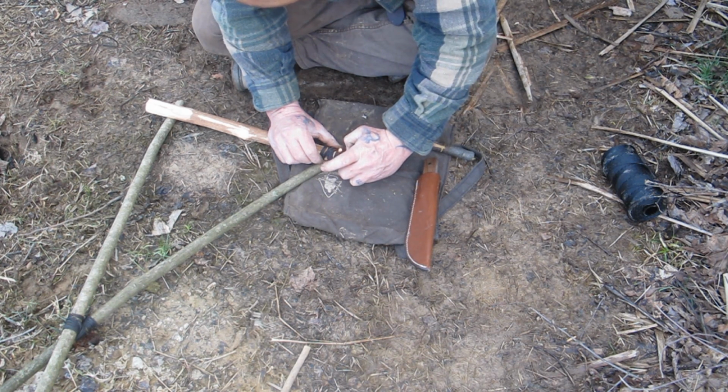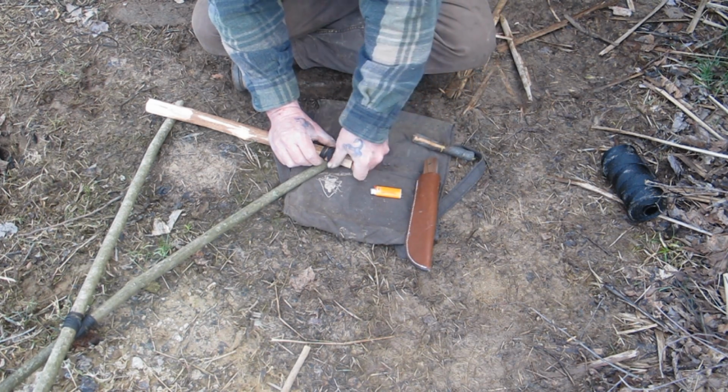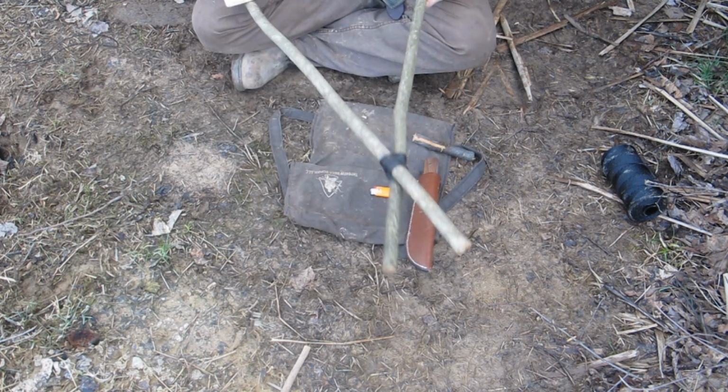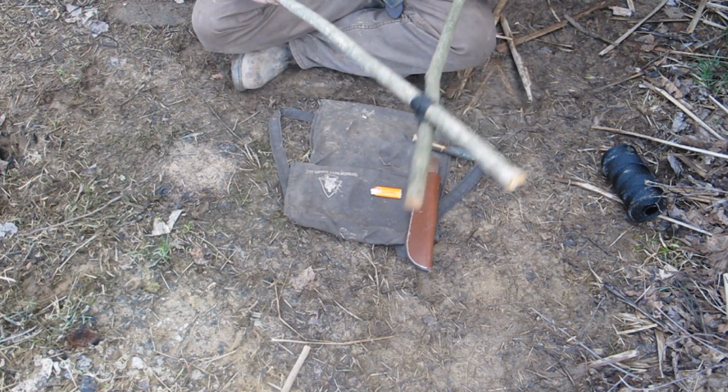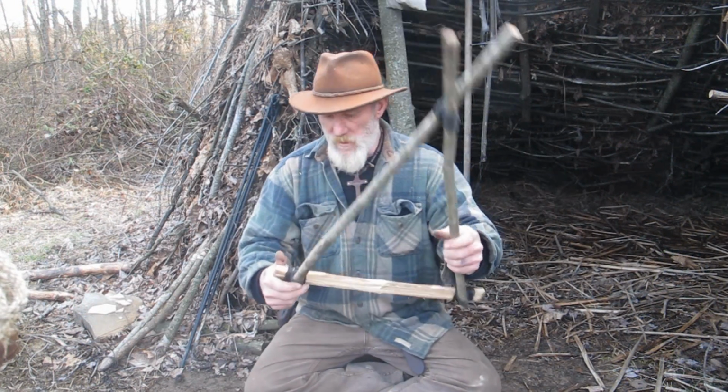Kind of wait until it starts to melt real good, and then push it right over the top, just like that. That gives us one diagonal lash on that side, and then we'll have to do the same exact thing on the other side. Okay, so my pack frame is pretty much squared away.